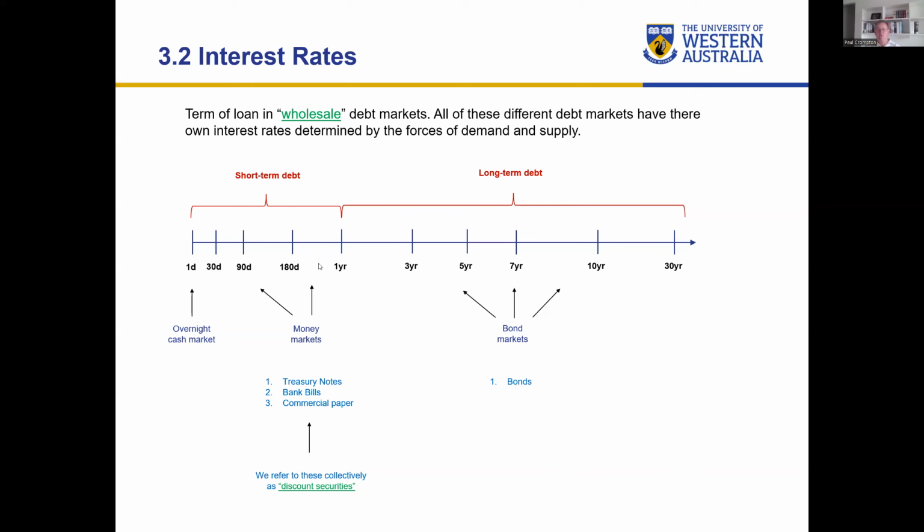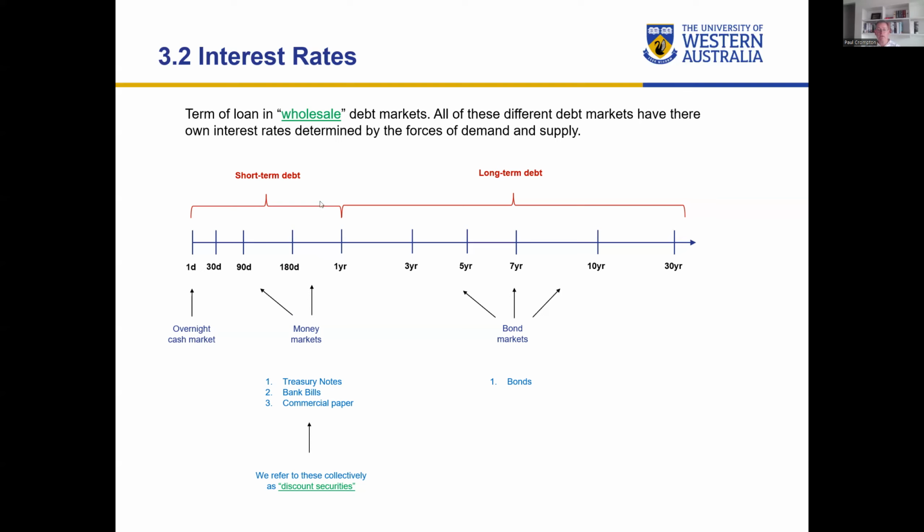So understanding what these short-term debt markets are about, what these bond markets are about, is going to help us understand how banks borrow money, and the price they have to pay when they borrow that money, or the interest rate they have to pay, more correctly. And it'll become increasingly clear as we move through the course how changes in this one-day interest rate flow through and affect other interest rates that actually affect aggregate demand, such as mortgage interest rates, personal loan interest rates, that sort of thing. Okay, so this is only topic 3, week 3. We're building up our knowledge base at the moment.